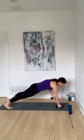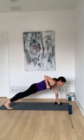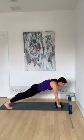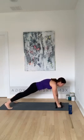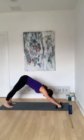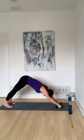Lift and lower. Good. One more each side. Lift right and press. Lift left and press it down. Push back into child's pose. Just take a breath, deep breath in. And exhale everything out.